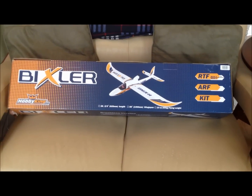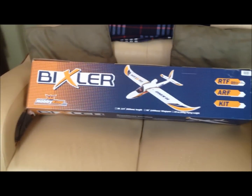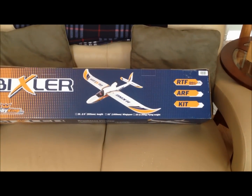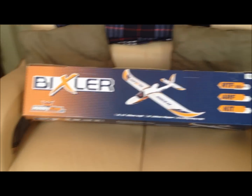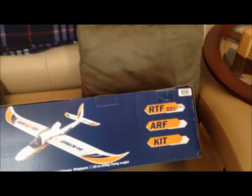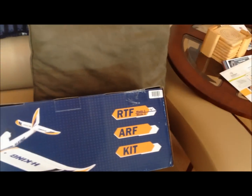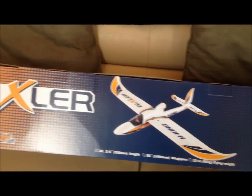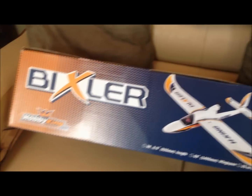So we're going to go ahead and cut into this box and see what we got. It took me like an hour just to get the box from China off — they don't want anyone getting into their packages. This is the box that comes in. This is the Ready to Fly RTF, so there's not a whole lot of putting together, though there are some things you'll need to get, and we'll go ahead and get into it and show you.